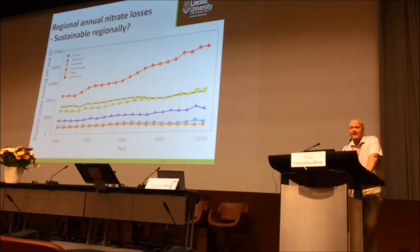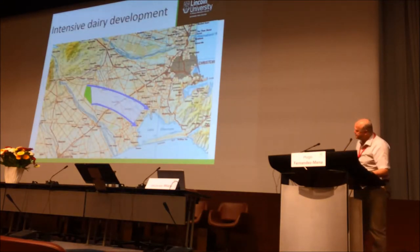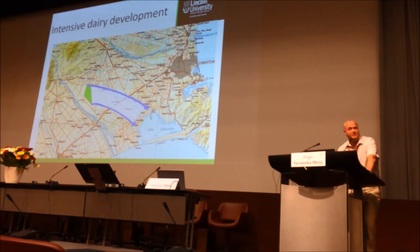We have a closed system involving a freshwater lake. The major dairy farm development has occurred in the catchments feeding into this lake. The nitrate effectively flows into the lake. Both this lake and the one next to it already have reasonable levels of phosphorus because there's a lot of hill country contributing sediment. So the potential for eutrophication is very high.